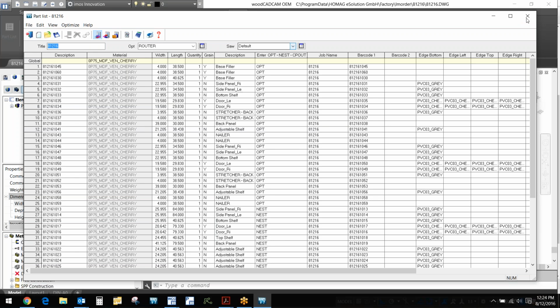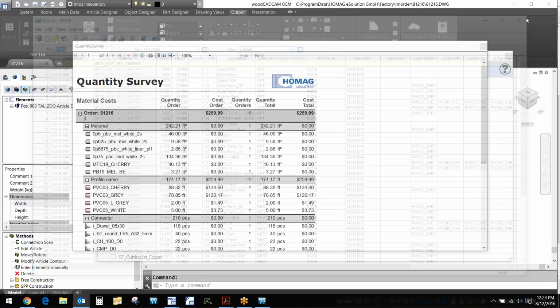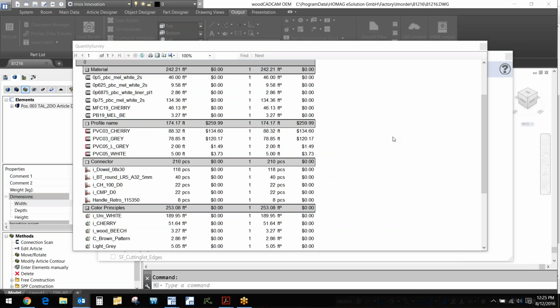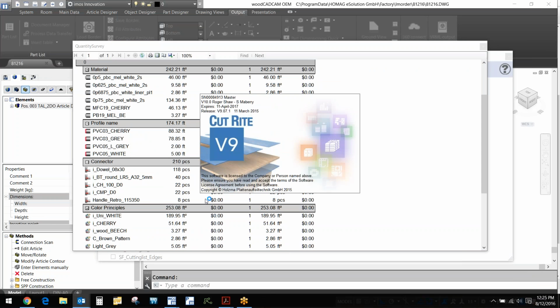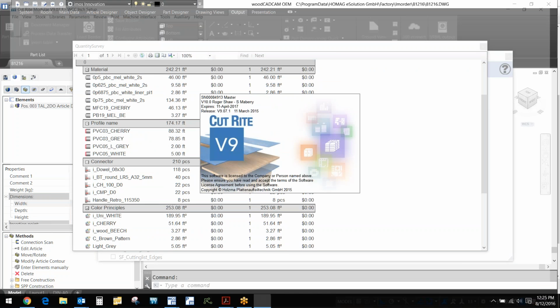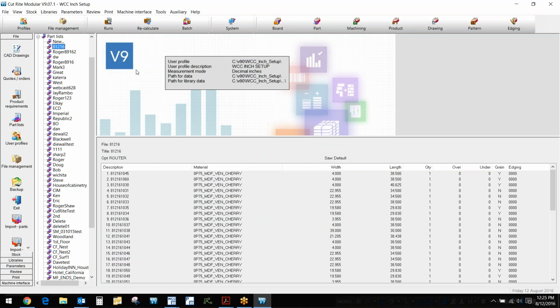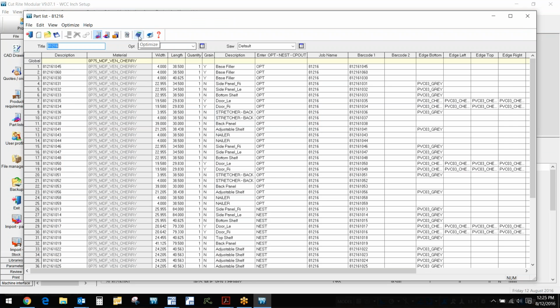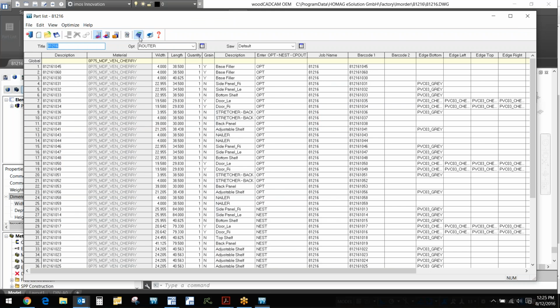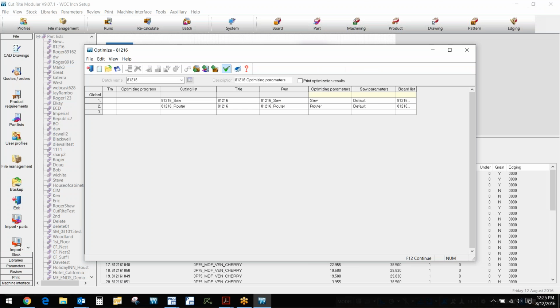Okay. But can we see a yield or something like that? What's the yield on this particular project? Okay, I'm sorry. I thought you said no, so I just closed it. Let me reopen it. No, that's not that big a deal. I just wondered, later we'll see what kind of yield we got out of the material. Well, this was a very small job, obviously. It just had a few cabinets in it. I'll just run it through this again so that you can see the process one more time.